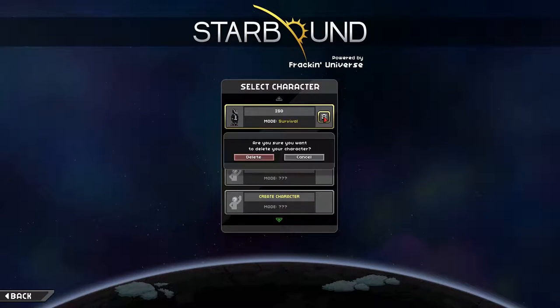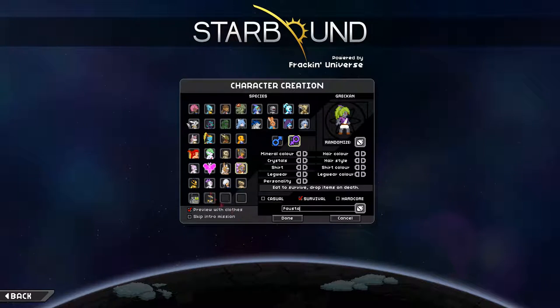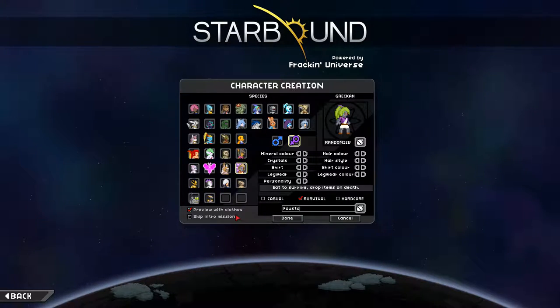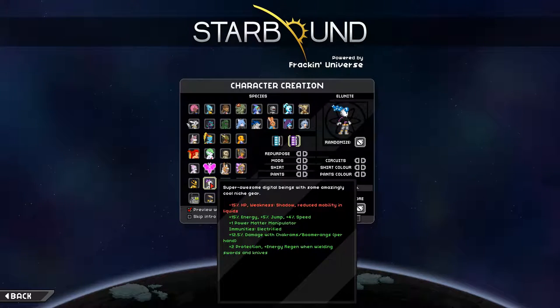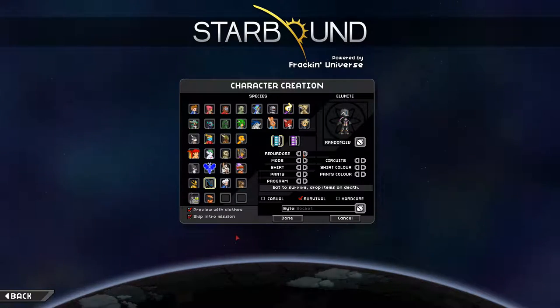Let's delete this. He was sort of a test character. Yep. Create character. As you can see, we have a ton of different races. We're actually running out of space down here. I wonder what happens when that happens. Anyways, we're going to be playing as the Elonites, because they're pretty cool. You can pause and read those advantages and disadvantages if you want. Alright, I'm going to take a second to customize this, and then I'll explain everything as we go.